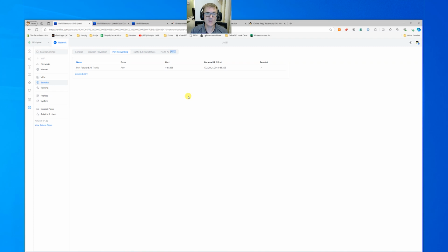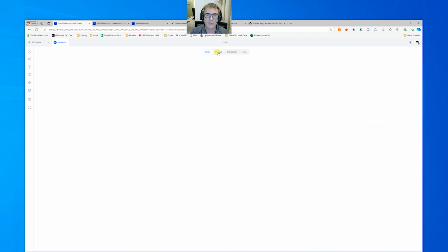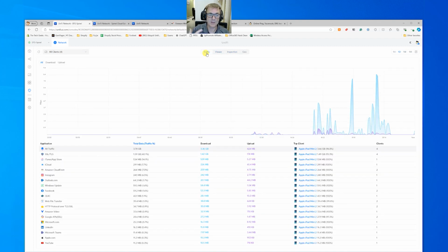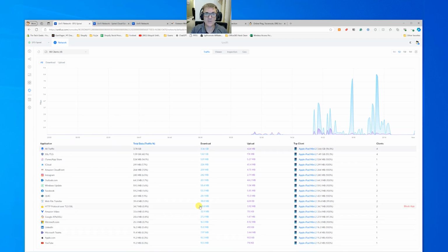I've made the changeover at this moment in time, and I can then let the staff back onto the network tomorrow. Then we can do some of the stuff with reporting and everything. But the great thing is we're going to start to see some of the traffic flowing through this already, and as you can see, here's some of the traffic already in here. If we were to use our insights and our viewer, or our inspection, as we start to look in SSL when we get to that stage, then we start to build up an idea of everything that's going through our network, and this starts to turn into being more than just a router. It becomes slightly more of a cybersecurity device that gives us pattern recognition, that shows us quantifiable data, and allows us to do simple things to block applications that we might spot, or things along those sort of lines. So hopefully that's given you an idea of how I've done this changeover, and then we'll work on some of those routing features tomorrow.